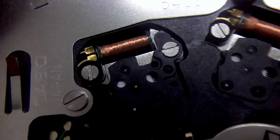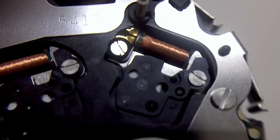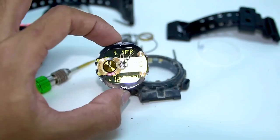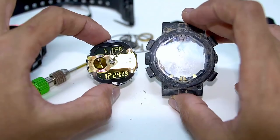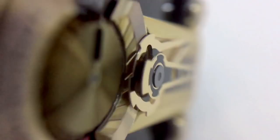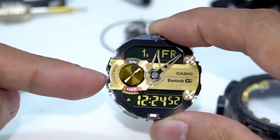We can see two coil motors here — pretty big, taking a lot of space. These two coil motors control the hour and minute hands, and also the sub dial that comes in gold color, which is very gorgeous. Just look at that — the casing looks very dirty, but when you look at the module inside, look at how gorgeous it is. I really love looking at this gold sub dial. This is the Bluetooth on/lock indicator — you can press this button on the side to operate it and watch it rotate. Very cool.